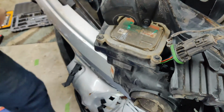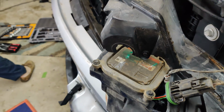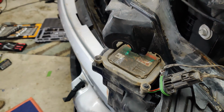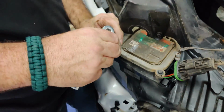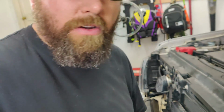As you can see, I can't even take it off. Well, it wasn't a 5, and it wasn't a 6, it's a 7. It wasn't an 8, and it wasn't a 7. So what is it, Ryan? Ryan don't know.